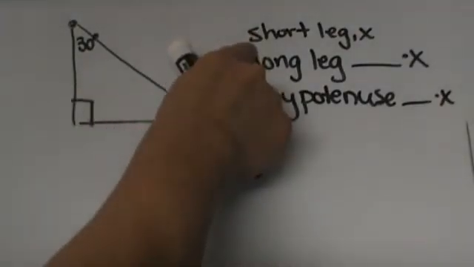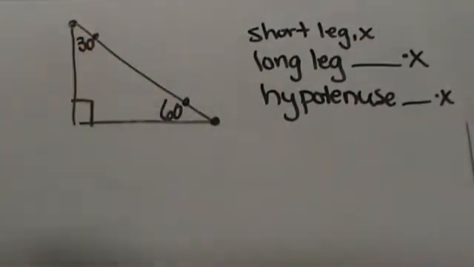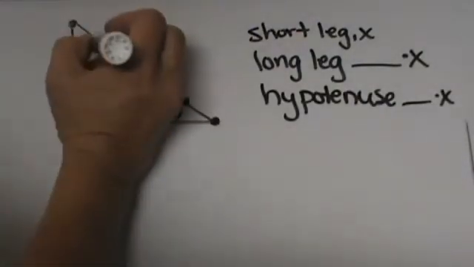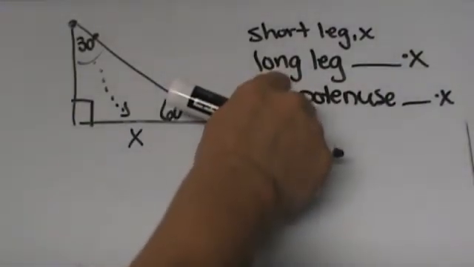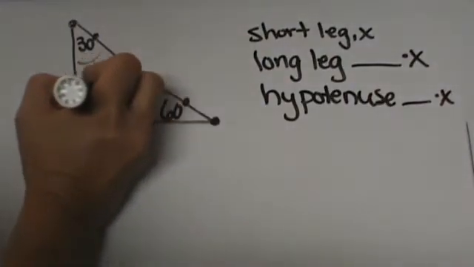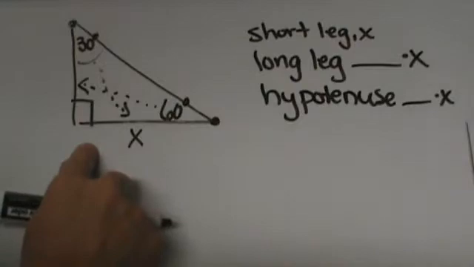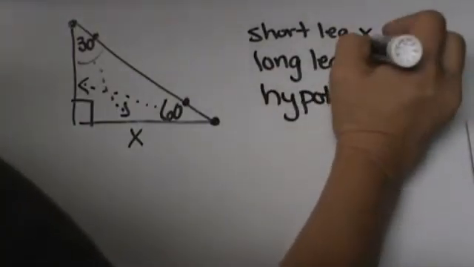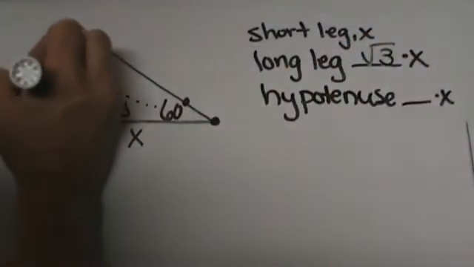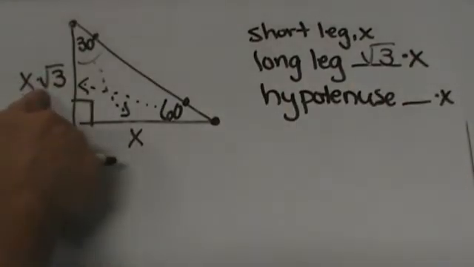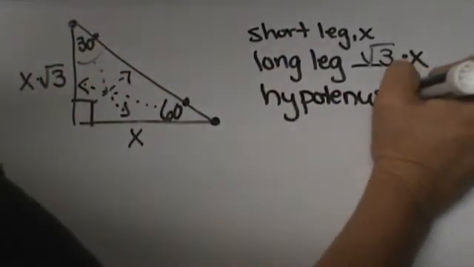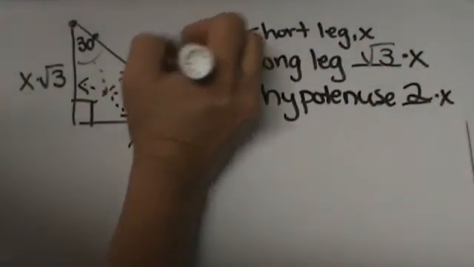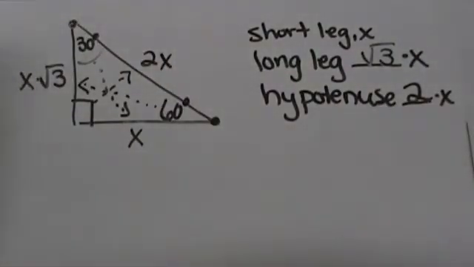Let's start with this first one. We are going to label the short side x. You have to look at this — it is not drawn to scale. You have to look at it and decide what is your short leg. You go to the smallest angle, which is 30 degrees, and the side opposite that would be your short leg. So this would be x. Now your long leg is the leg that is opposite the 60 degree angle. The pattern is you take x and multiply it by the square root of 3, so x√3 is your longer leg. The hypotenuse is always opposite the right angle, and the rule is 2x. That is our general rule and it works for every 30-60-90 right triangle.